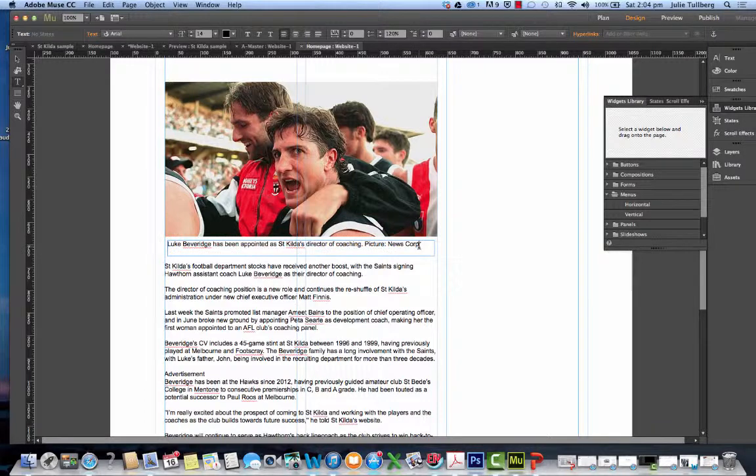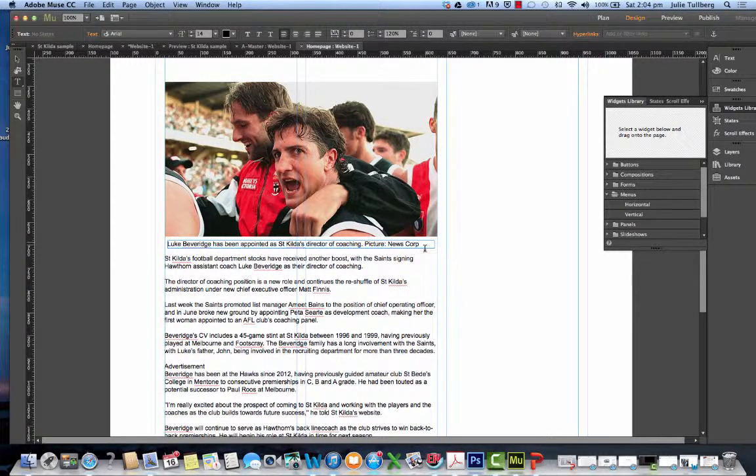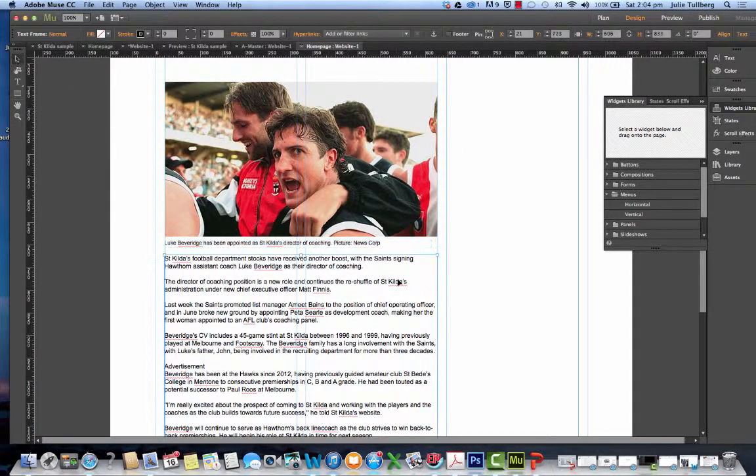Just going to make sure that's all reduced. I'm just going to move this over a little bit to the end, and I'm actually just going to make this text a little bit smaller to distinguish it from the rest of the text, just to give it a little bit of difference. So you wouldn't want it any smaller than 12, but that just gives you a caption.